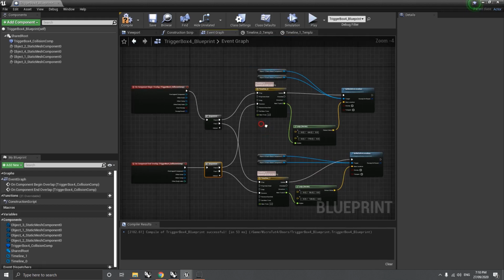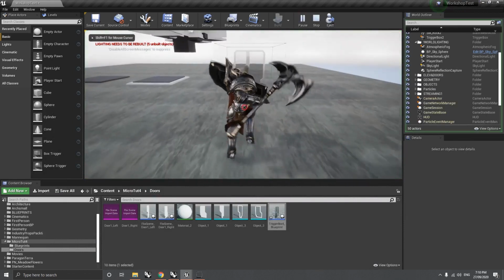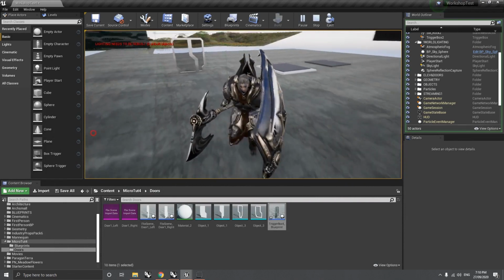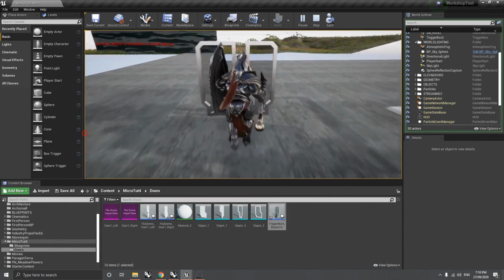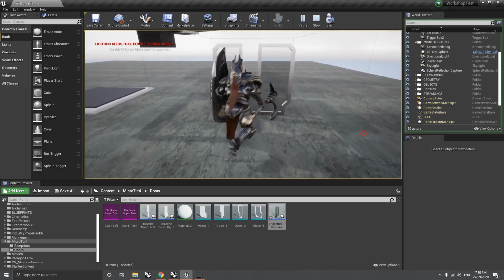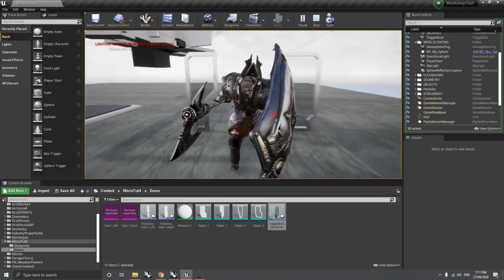So that's what it should look like. Press compile, take this off, press play. So I'm leaving, I leave the box trigger, and you can see that one closed. So open, turn around, close.